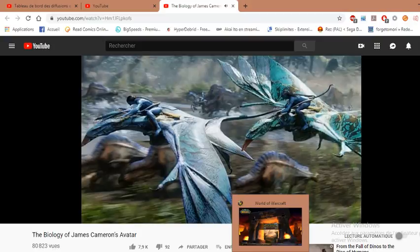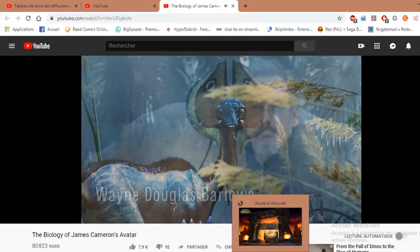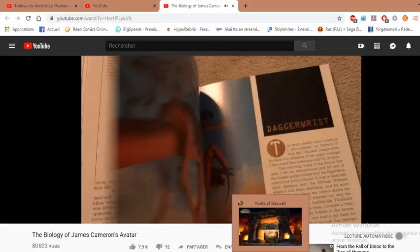As a person fascinated with biology, zoology, paleontology, and evolution, I found Pandora's life forms absolutely fascinating, and no doubt I felt this way because many of the designs were created by my man, science fiction illustrator Wayne Douglas Barlow, whose amazing work I am well acquainted with, particularly his creation of the speculative field guide for the biology of the fictitious world Darwin 4, The Expedition, which was later adapted into Discovery Channel's Alien Planet, and watched habitually every day by childhood me.